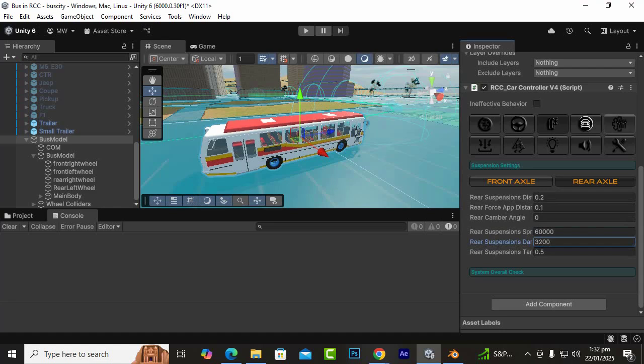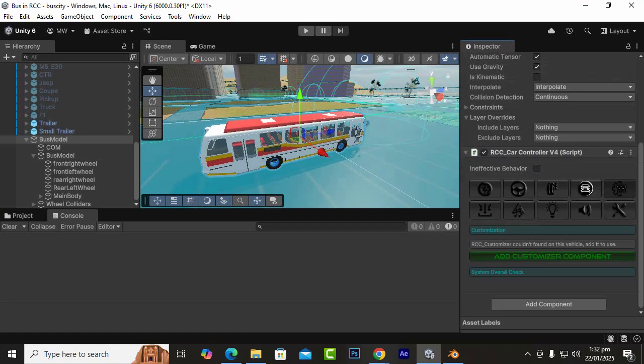So these settings you can actually do as per your need.